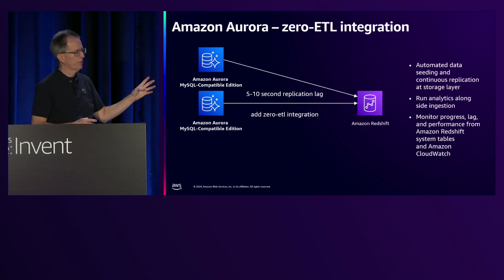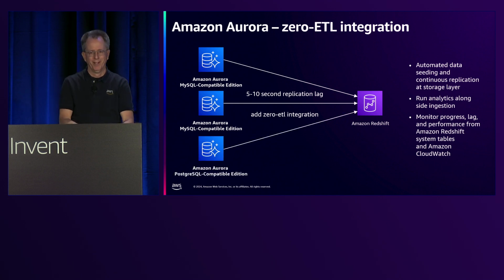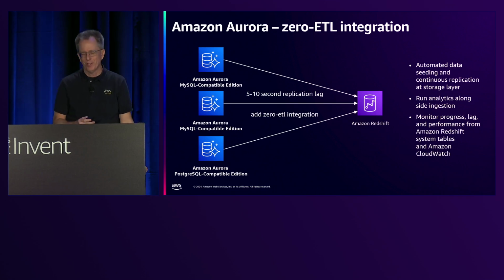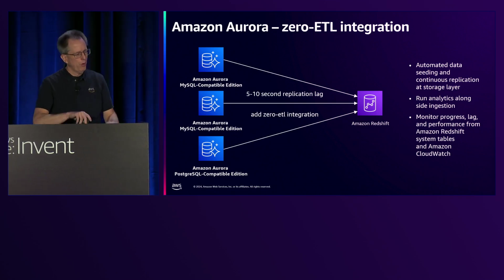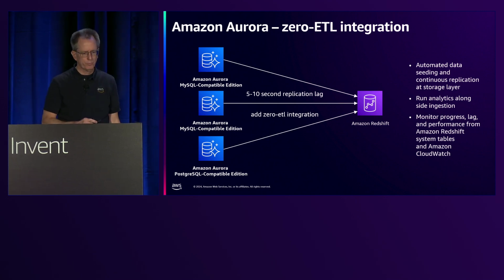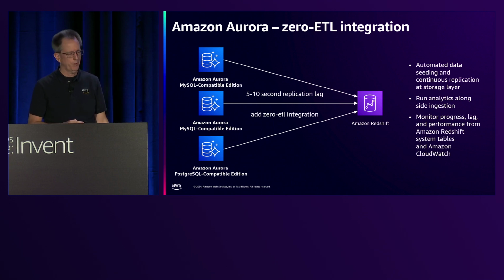But one of the cool features is you can actually put multiple databases into one Redshift cluster, right? Here I'm showing 2 MySQL ones, but guess what? You can put a Postgres one in. Isn't that kind of cool? You can be querying both of these things in Redshift that came from 2 different engines, which I think is kind of remarkable. And there's a whole ecosystem that we're building around Zero-ETL. I'm just talking about the ones here, but there's a lot of other things we're doing in that space.